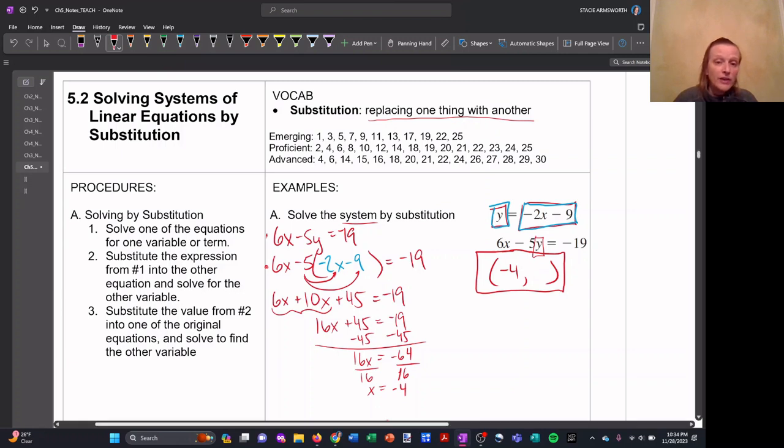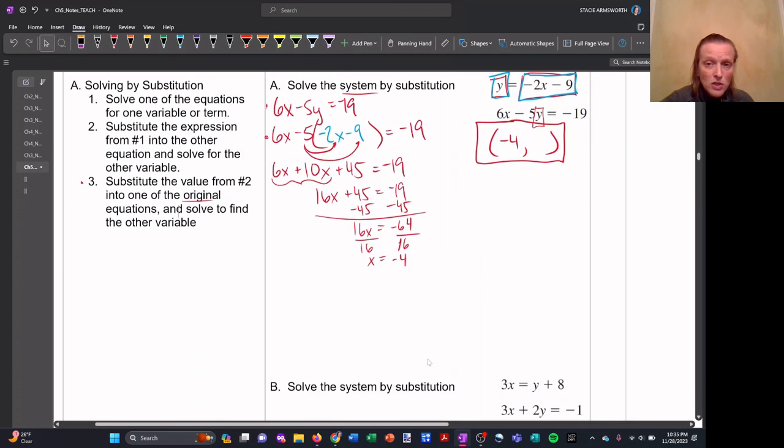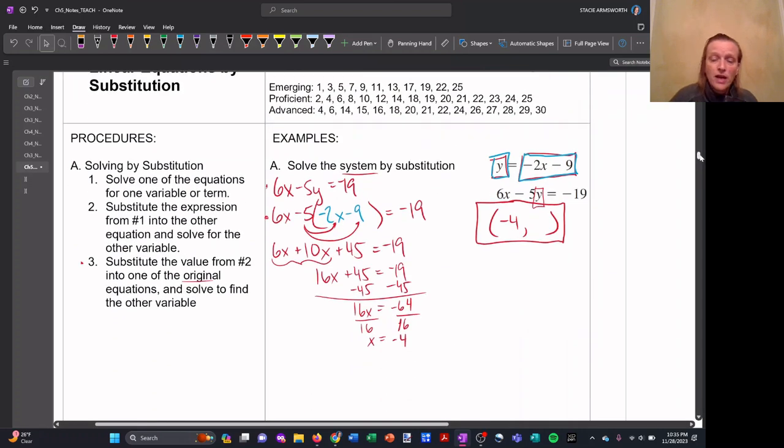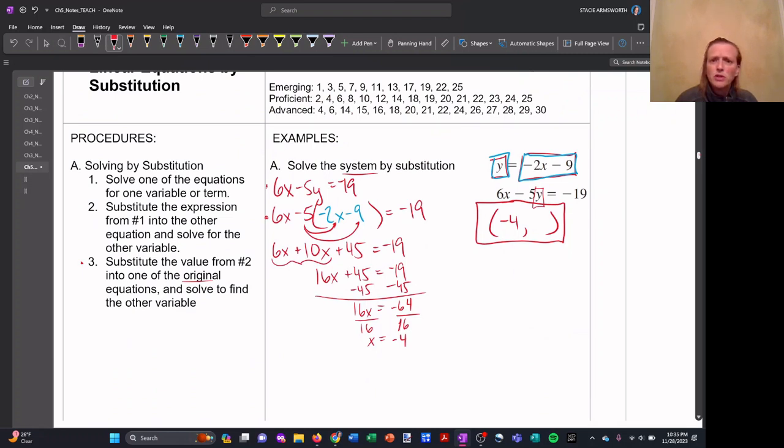I take that x value and I substitute it into one of the original equations. And it's important to go back to an original equation, not a modified equation, so that you're sure you're testing those original equations. So I'm going to use this negative 4 value of x in one of the equations. The top equation looks easier to me than the bottom equation in terms of solving for y, because it already has y all by itself on one side of the equation.